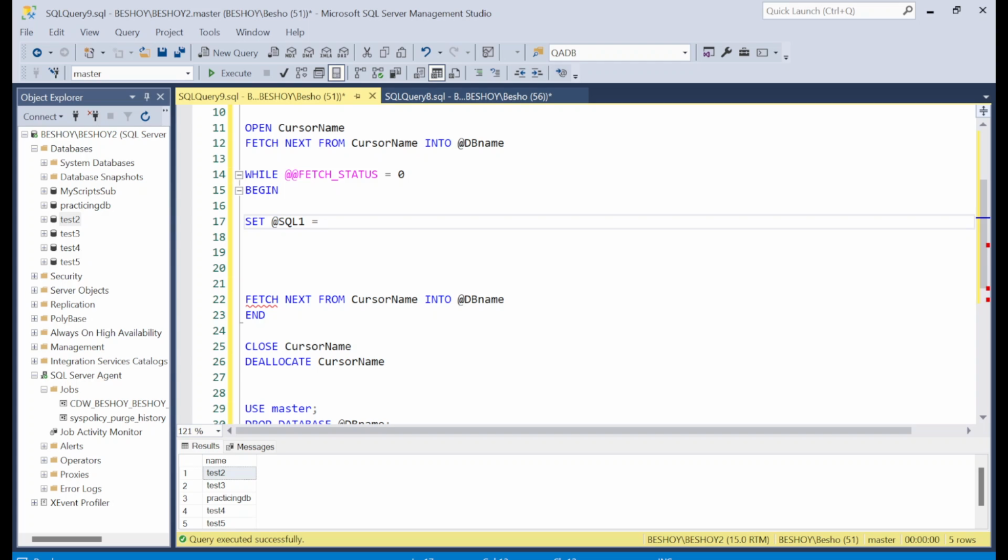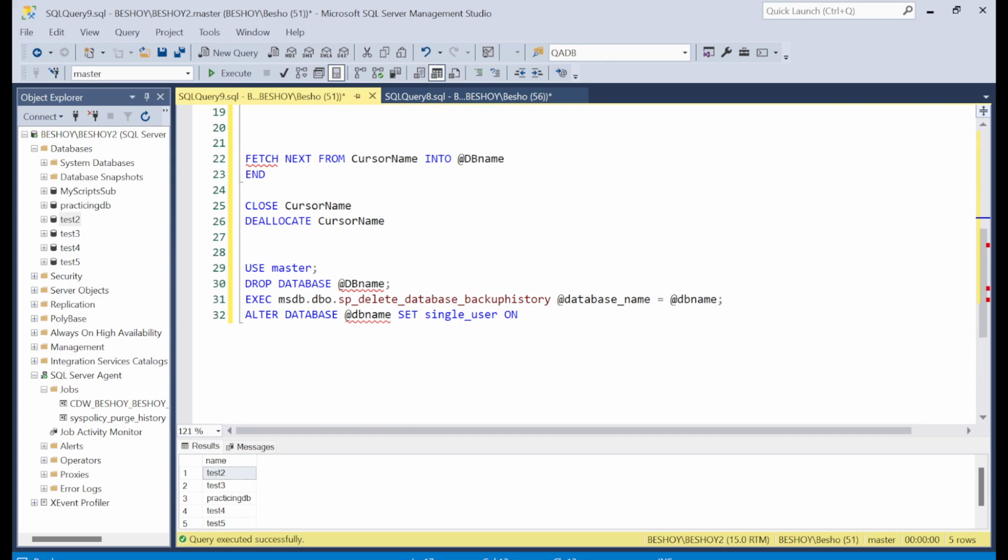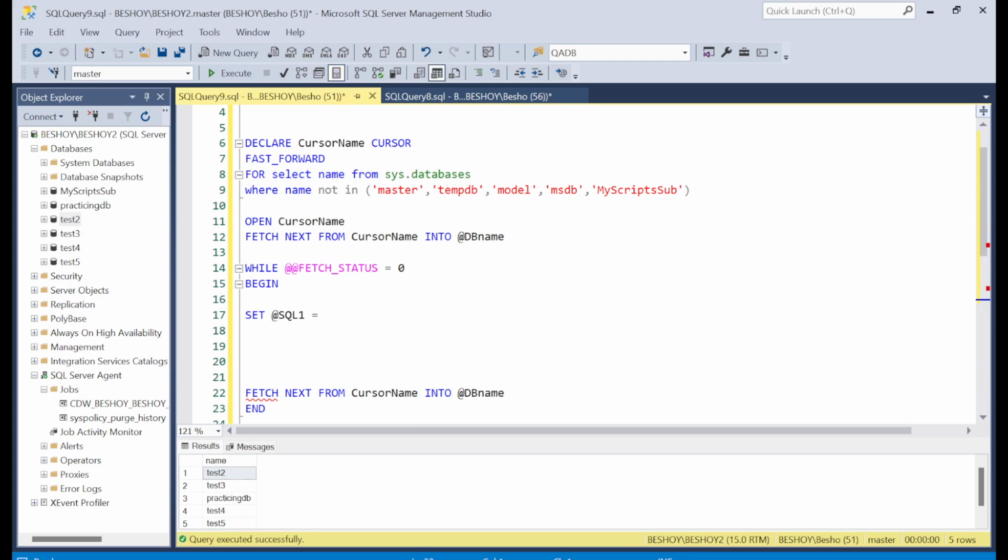So now I'm setting the variable names. The first thing that we need to do is put the database into single user mode. So I'm going to use this statement. Let me cut it from here and paste it here. Again, this will take strings only, and in the beginning we just have to put a capital N to convert this into a varchar string.